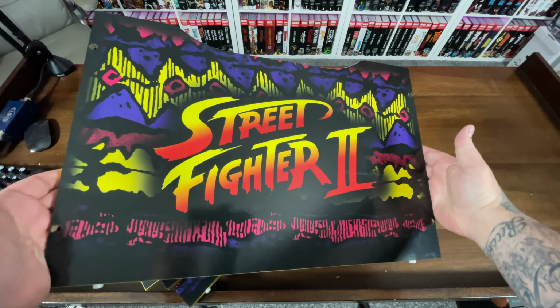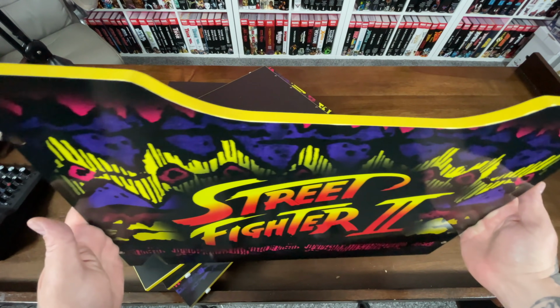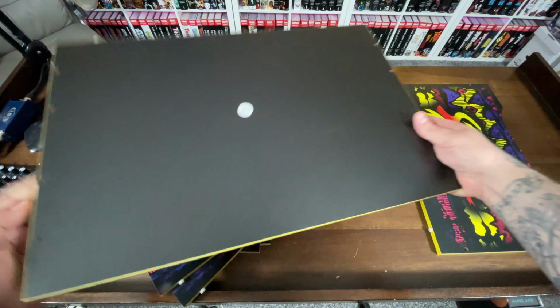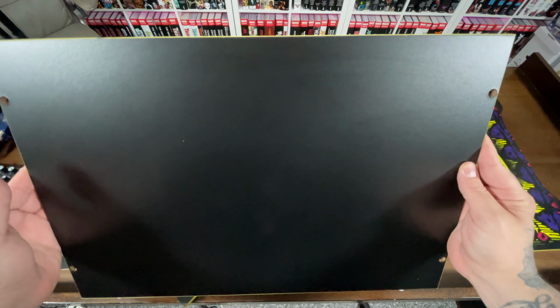Here is the front plate of it, and I love the graphics here. That's the thing that I felt this had up on my Generation 1 cabinet, is that's just a regular riser. This one has the logo here with that kind of 90s vibe to it. The black panel with the yellow trim, which is very sharp.